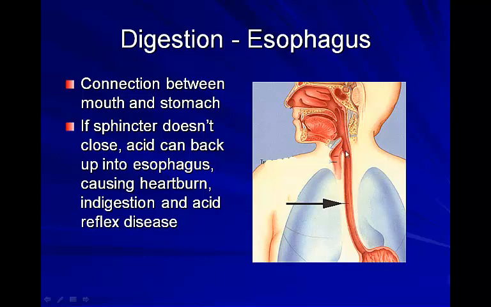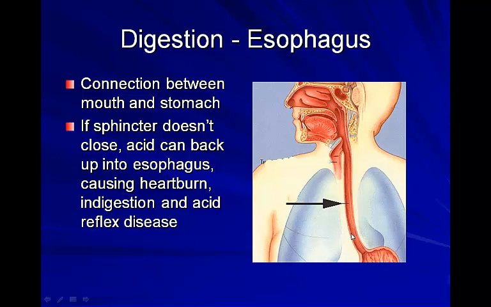So the food and liquids travel down from the mouth to the stomach through what's called the esophagus. The esophagus doesn't really have any function in digestion. Its role essentially is really just transport. It transports food from the mouth to the stomach. But we can see issues with the esophagus when we eat really spicy foods, or there's a little ring of muscle here called a sphincter muscle that helps prevent backflow of food from the stomach into the esophagus. If that doesn't close all the way and acid comes up in here, you can get what's called heartburn.